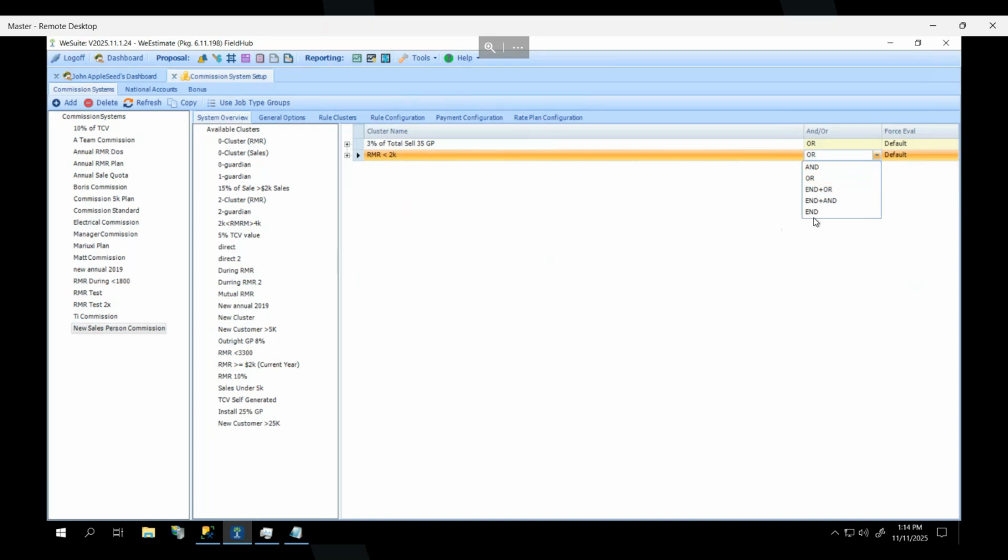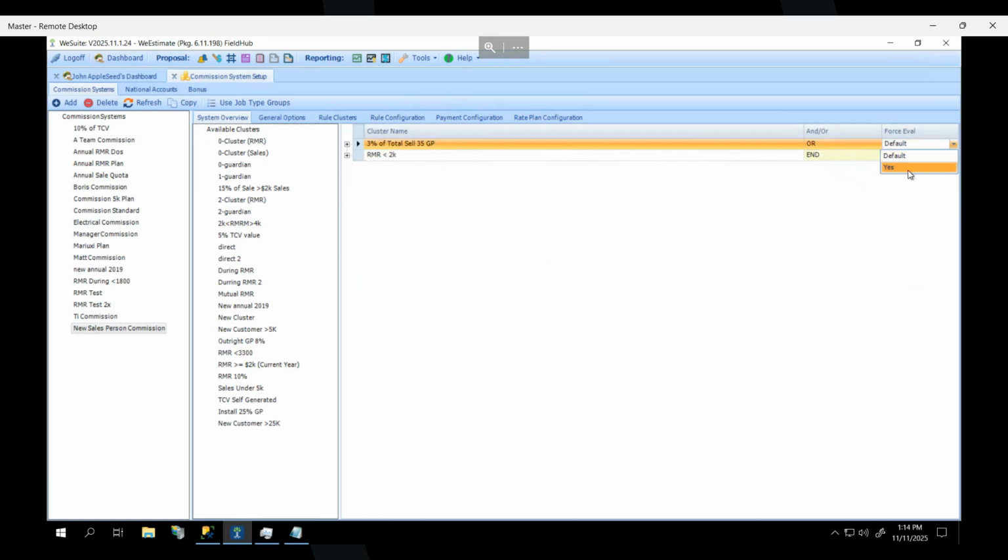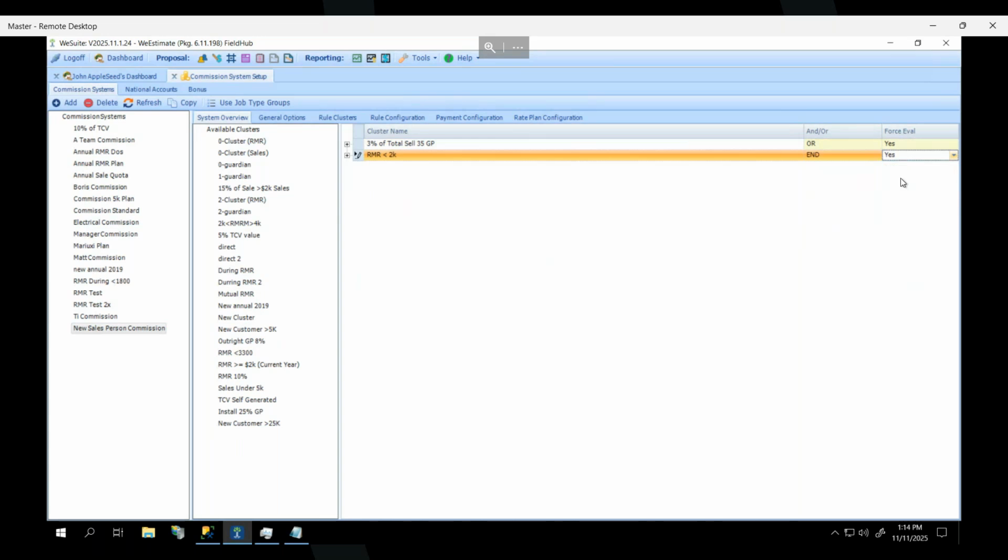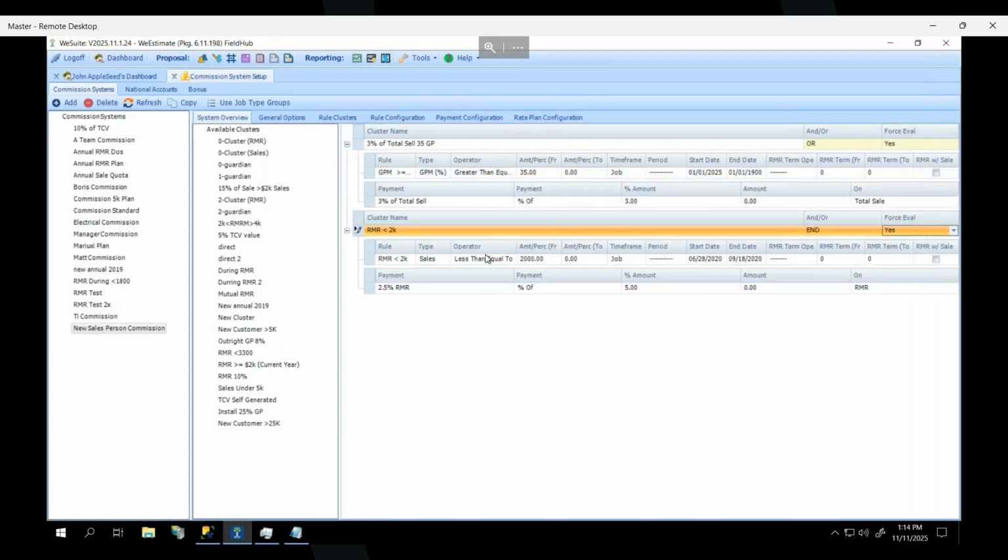Again, making sure that I end the last, and I want to evaluate both. So because I have both of these evaluated, what's going to end up happening is that if both of these are set to true, the salesperson will get credit for the RMR rule, or could potentially get credit for the RMR rule as well as the total sell rule.